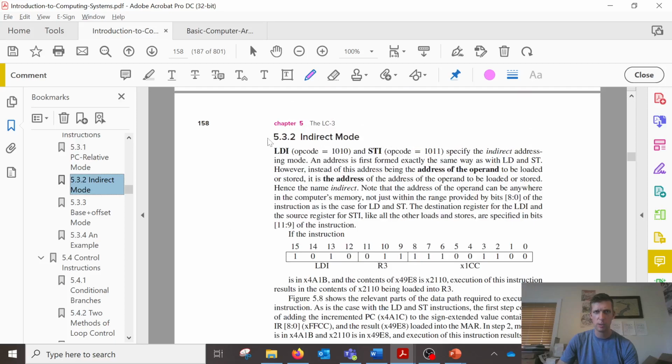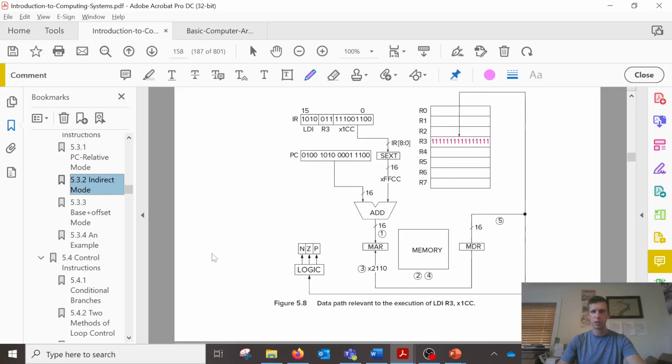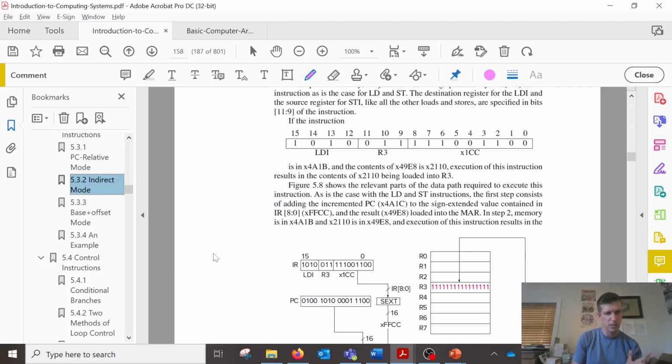Okay, so I'd spend a little bit of time with 5.3.2. This is an example here that shows you what this looks like. I'm not going to use the exact values because I'm coming up with this a little bit on the fly, but let's say I've got memory here, and my PC plus offset, let's just be super simple here, has the value 1. That's pointing to this spot in memory. Let's say the spot in memory at memory location 1 has the value 3.